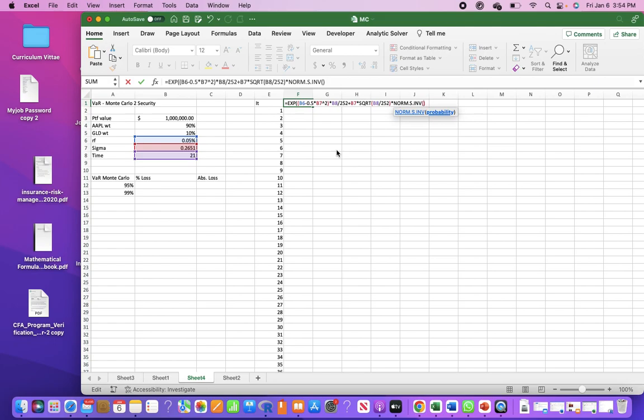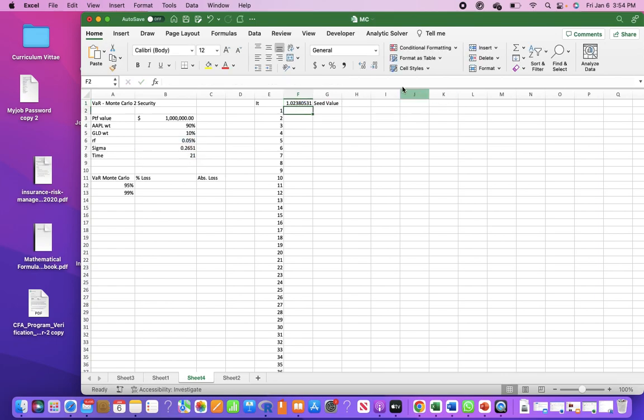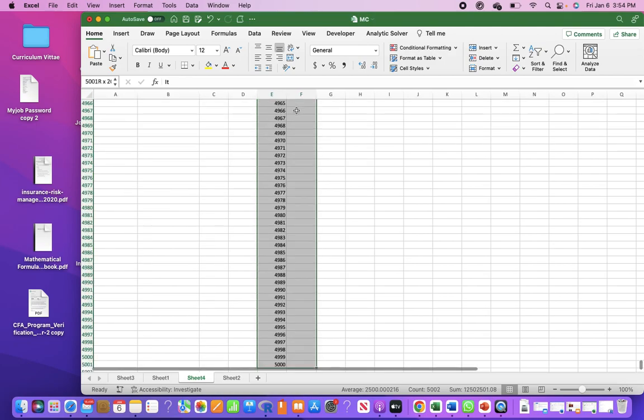Inside my NORM.S.INV, I'm going to place a random distribution. Alright, this is my seed value, and I need to copy the whole function everywhere.